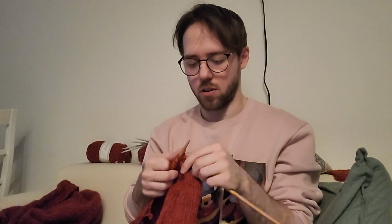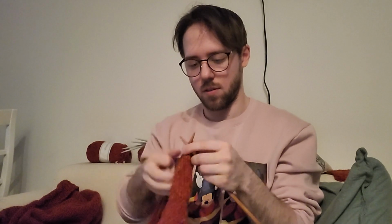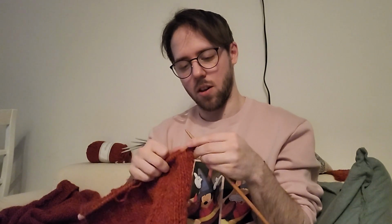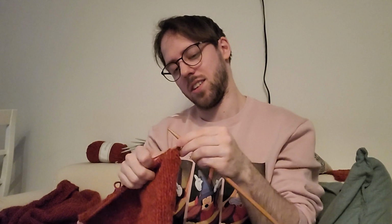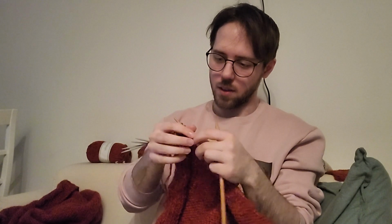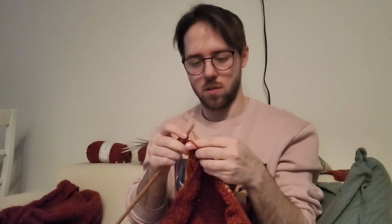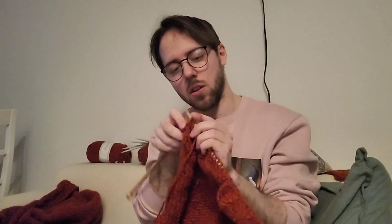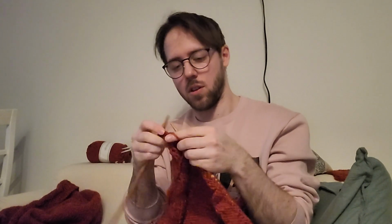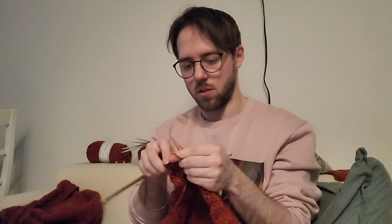So here we are, almost at the end. And we'll get ready for some more decreases. So once again, knit 1, knit 2 together, and then just knit all the way to the end.